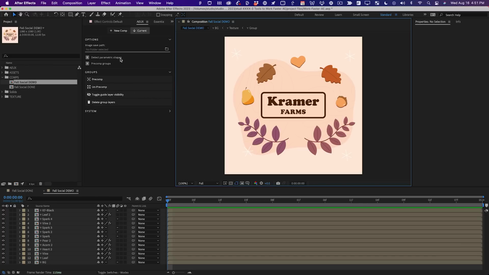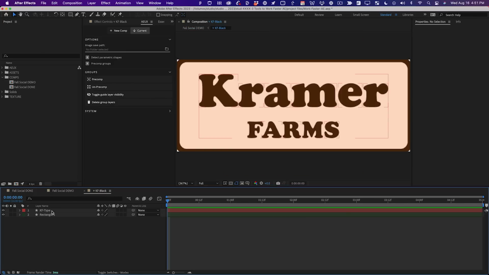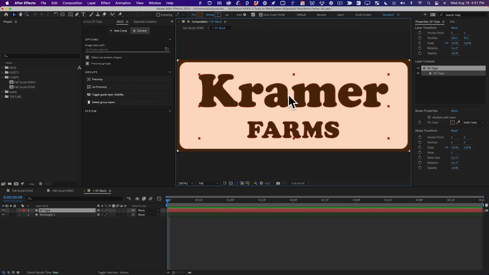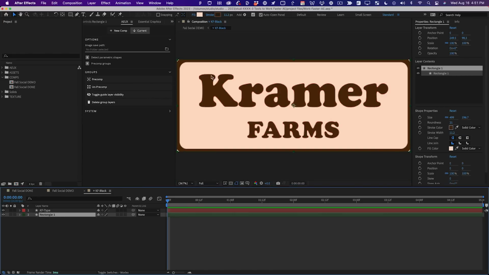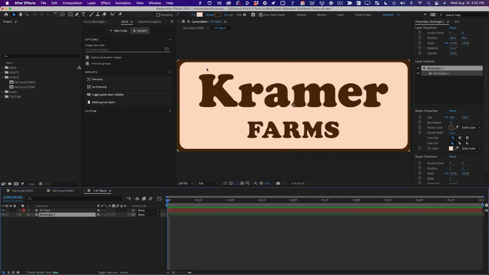What does that do? Well, let's take a look at this logo pre-comp layer. If we come in here, you'll see that we've got the type layer, which is just a shape layer with paths on it. And then we've got the rectangle layer, which is a path that has a stroke on it. So what's cool is After Effects can recognize that this is a layer that needs a stroke, and it will apply an After Effects stroke that matches the look of the Figma one. And what's great about this is that now I can actually change these parameters in After Effects and animate them.